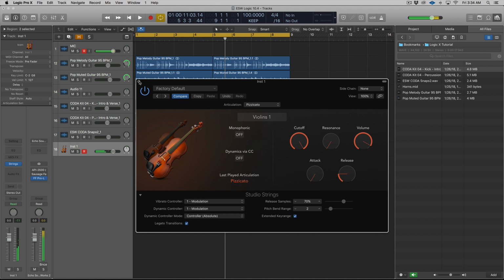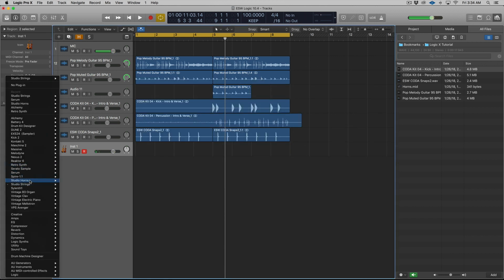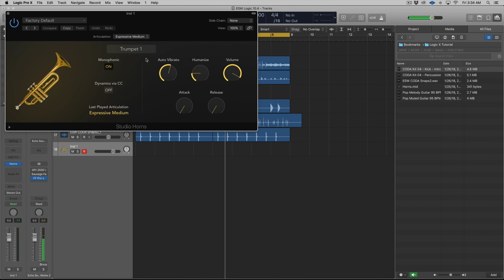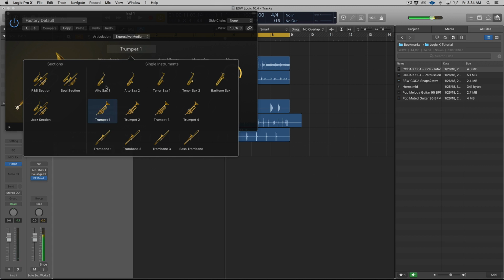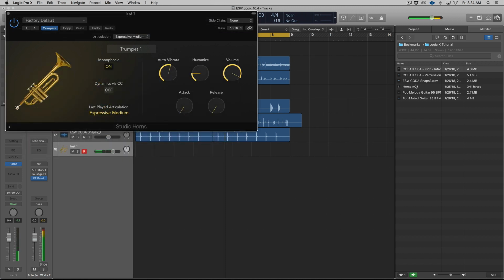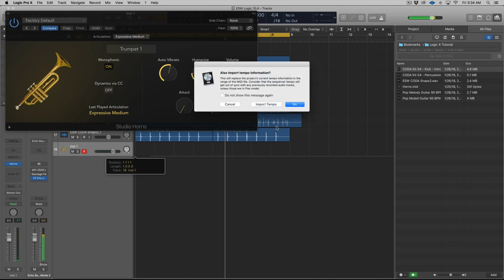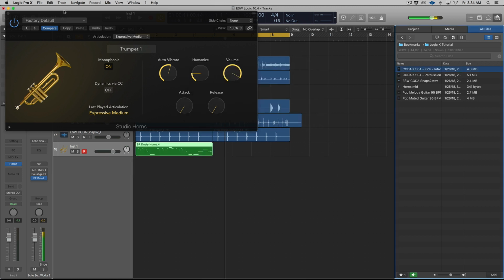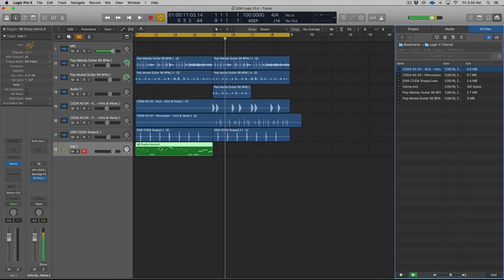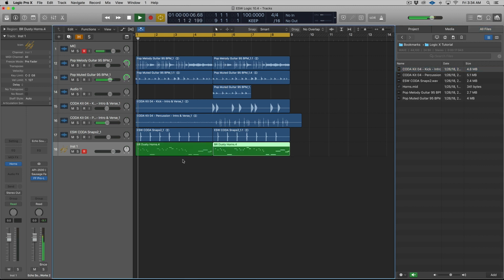There it is. All right, let's load up Studio Horns because that's what we're actually going to use in this track. So I'm going to just play this real quick. Same thing. You have many different tenor, alto saxes, tenor saxes, some trombones, and some sections. We're going to keep it on trumpet right now. Let's try trumpet 2, actually. We'll leave it on trumpet 1. I'm going to go in here and take this MIDI labeled horns, and we're not going to import the tempo. We want it to keep to our tempo. So now I have this horn sound.